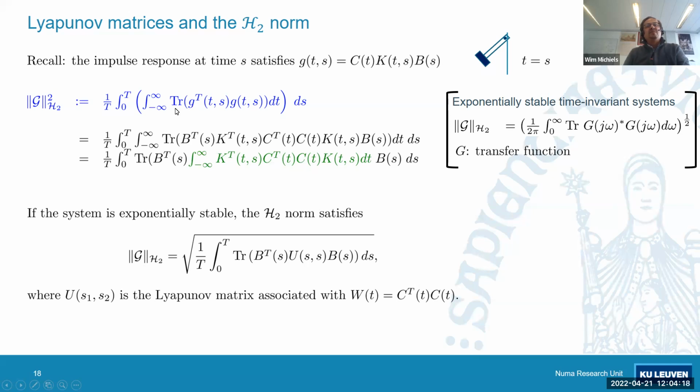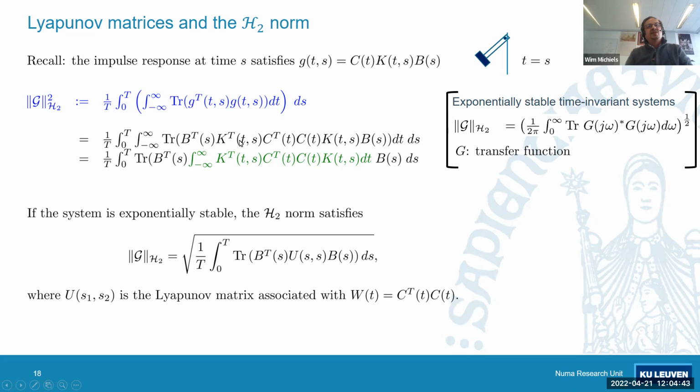And because for the time periodic system, the moment of excitation is important, we average over S. So it's the averaged energy of the impulse response when you excite the system at some time moment. And now I'm just going to work this out. We can substitute the quantity here at two places.